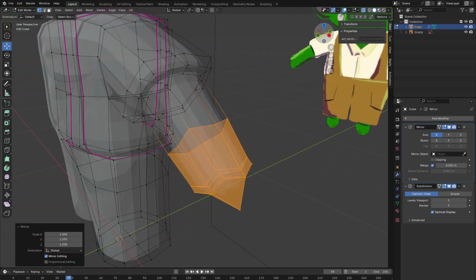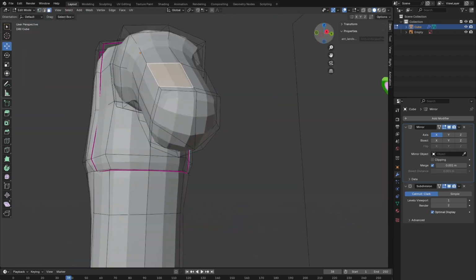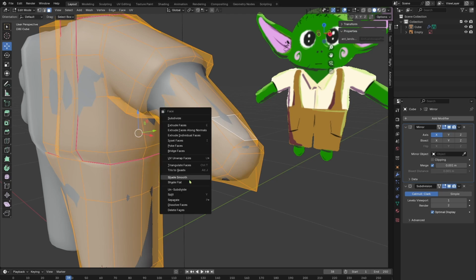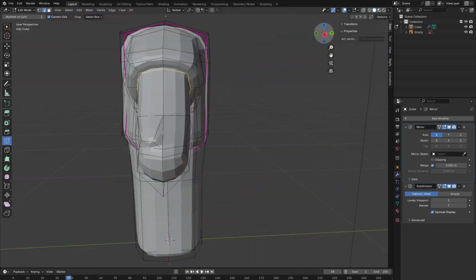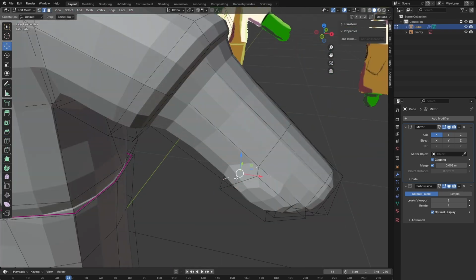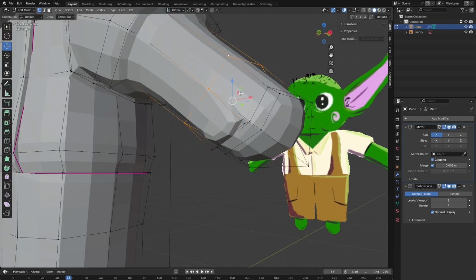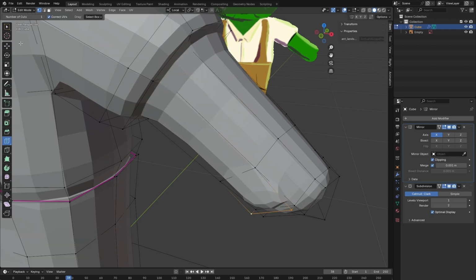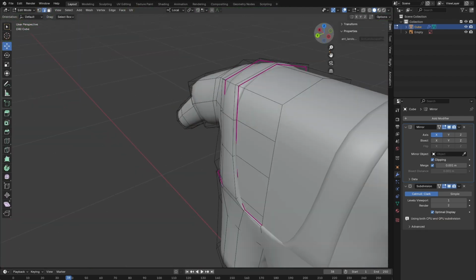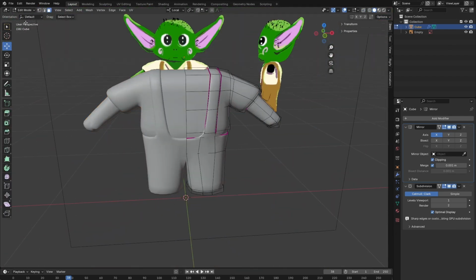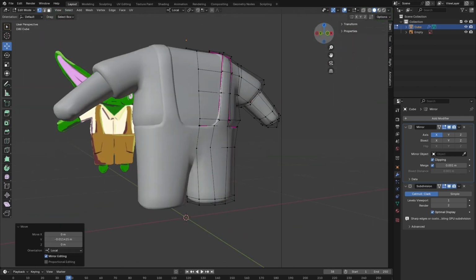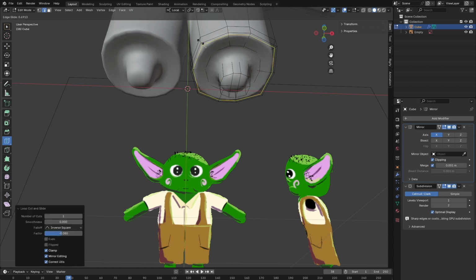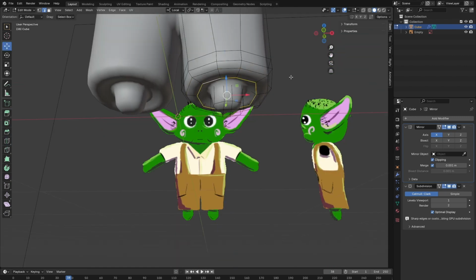These pants are either lederhosen or overalls, as I've mentioned in the last video. I'm not entirely sure what I'm going with. Probably like a blend between both of them. My best excuse is that it is goblin clothes, and goblins like to wear these clothes because it makes them look very spiffy, and that's very important in goblin culture, as we all know.